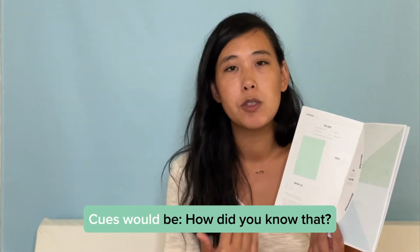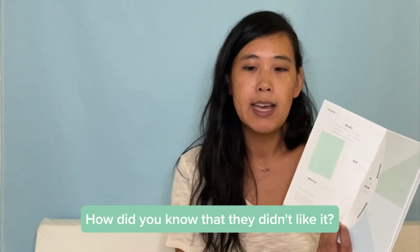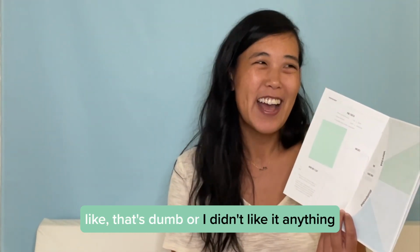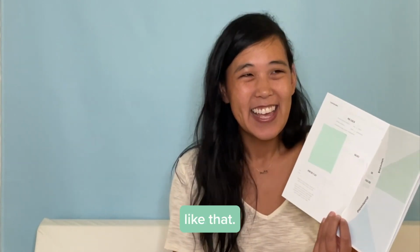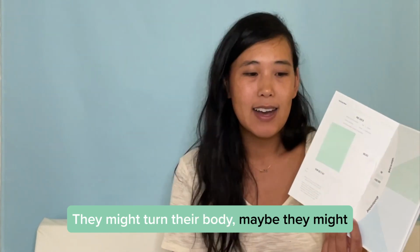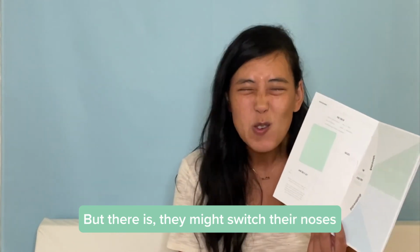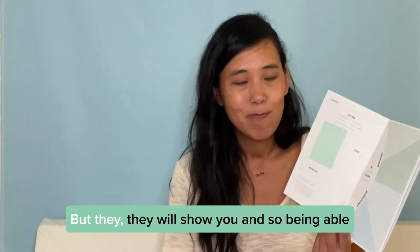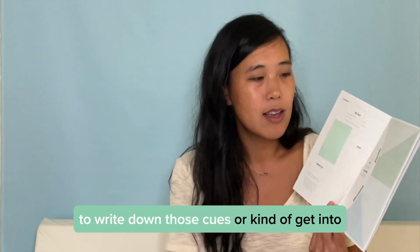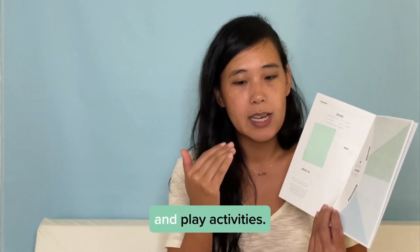And then there's two parts, the very top and the very bottom. There's cues. Cues would be, how did you know that they really liked it? How did you know that they didn't like it? Because they might not outright tell me that's dumb or I didn't like it. They just might not say anything. They might turn their body, maybe walk away, or squinch their noses or whatever. But they will show you. And so being able to write down those cues will get into your mind when it comes to other play ideas and play activities.